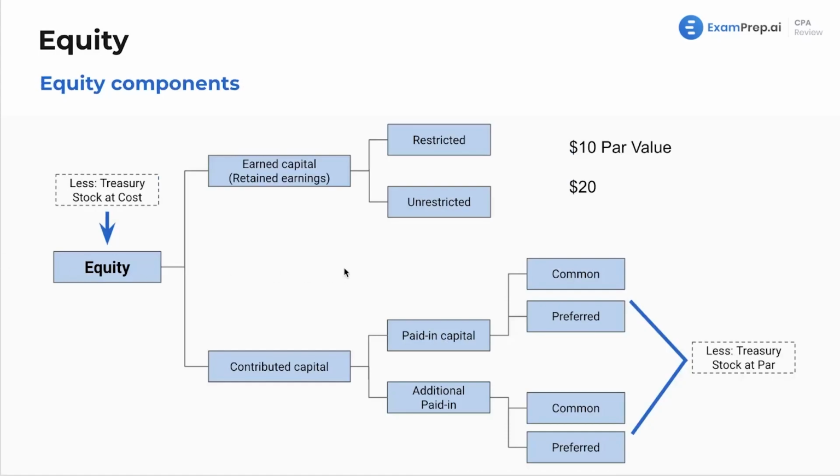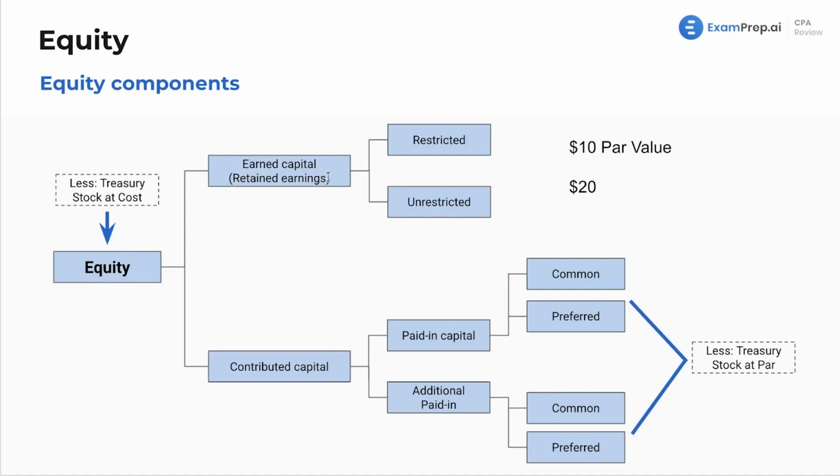All right, let's see this right here. Well, we've got equity. Equity can be broken up into retained earnings and contributed capital. Why is this earned capital? Well, like I said, net income increases retained earnings. It's like the bank account for your net income. It's where you keep it. And you pay it out as dividends.